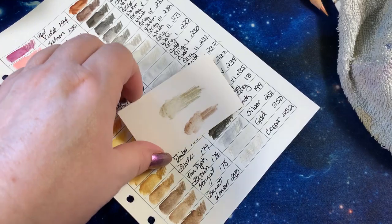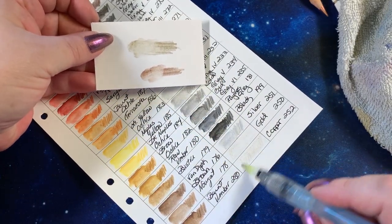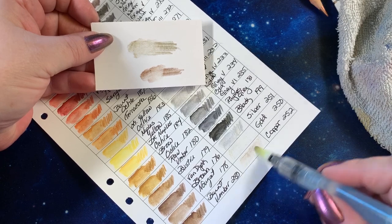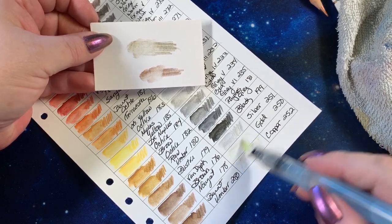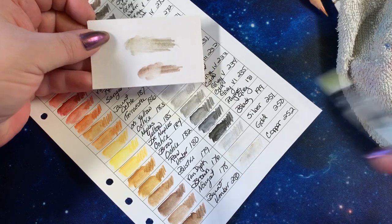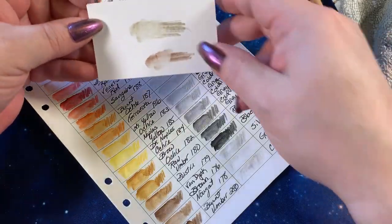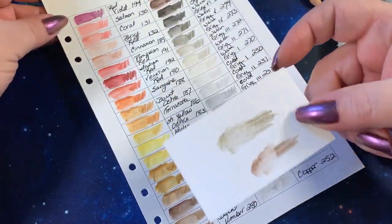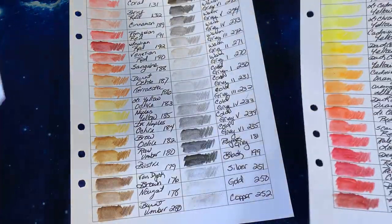There you go. This paper will not take those colors, no matter how I tried. There's a little bit of pigment there, but I don't think I got much of the gold on there at all. So yeah, all I did was crush up the paper a lot. So metallics you might want to be a little careful with. But this is what they all look like.